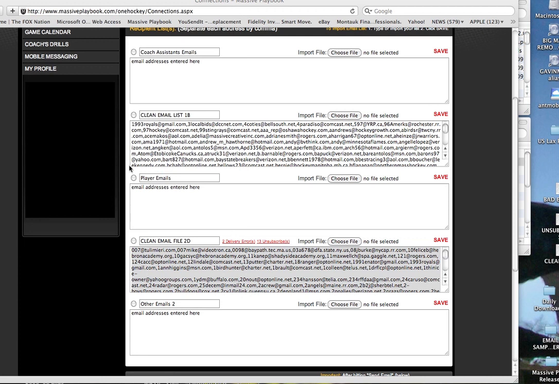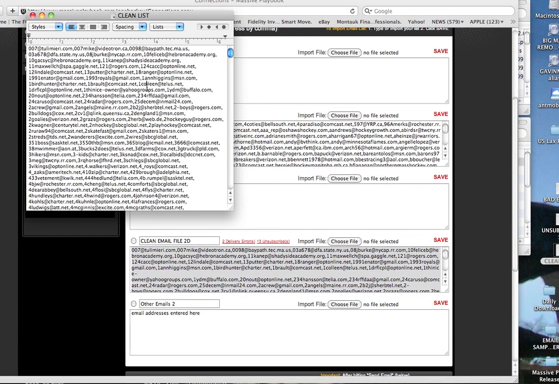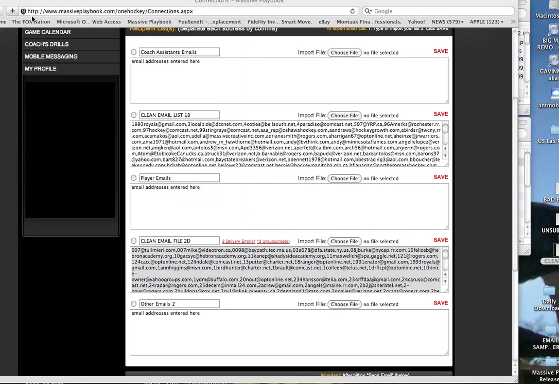What's nice about having the backup of the clean list is that if you are managing large lists, you might notice that your logon time to your program might be rather slow. So what you may decide to do is delete this large list out and only import it by either popping open my clean list file and copying and pasting all of those names in, or doing an import function.